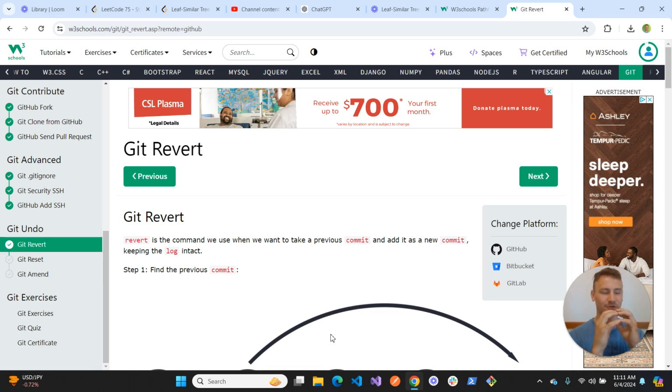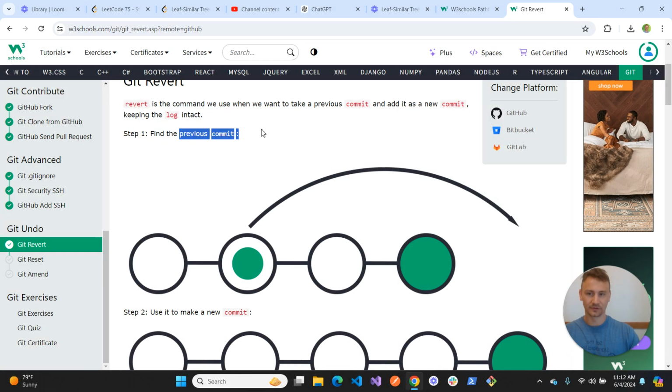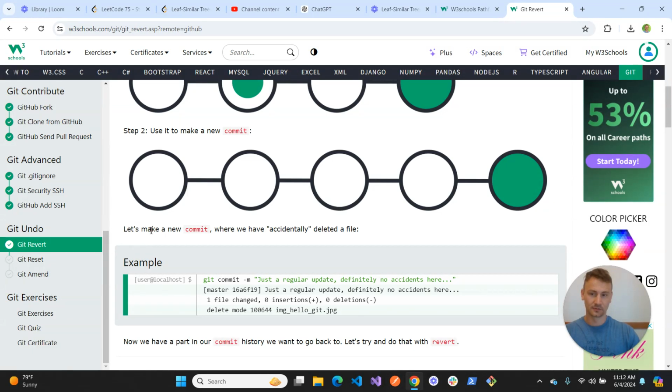With git revert, we're creating a new commit that doesn't have the commit that we're targeting. We're backtracking, but we're not changing the work history of the entire Git repository. We add it as a new commit, keeping the log intact. Find the previous commit, use it to make a new commit.